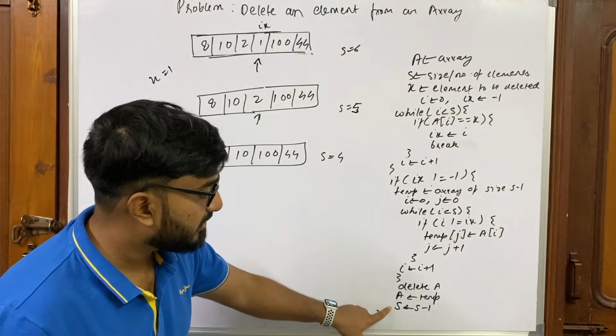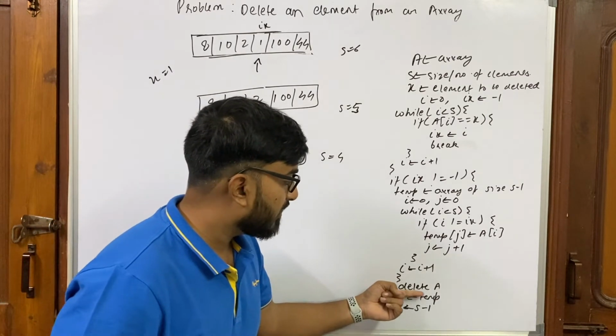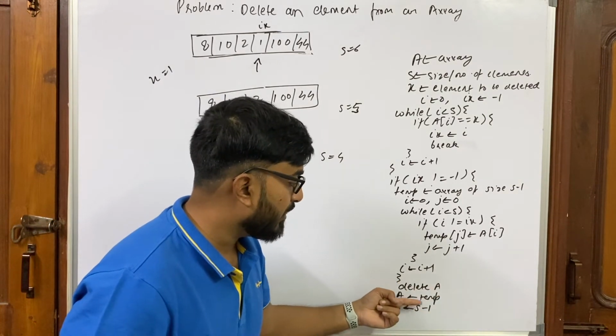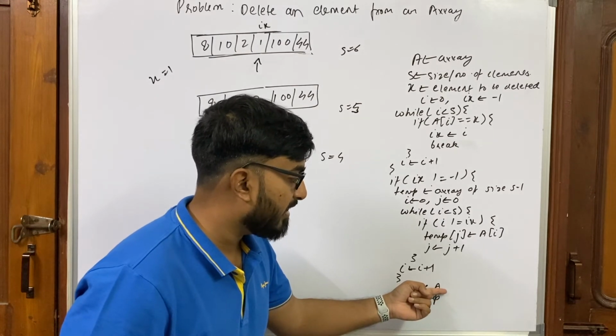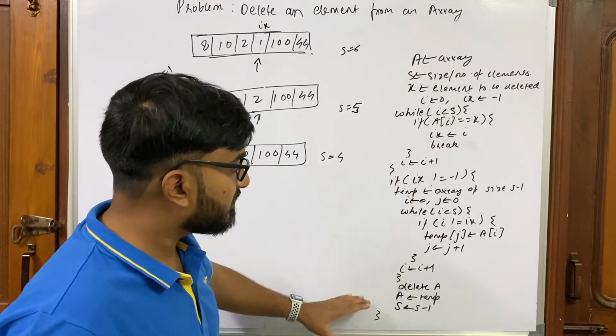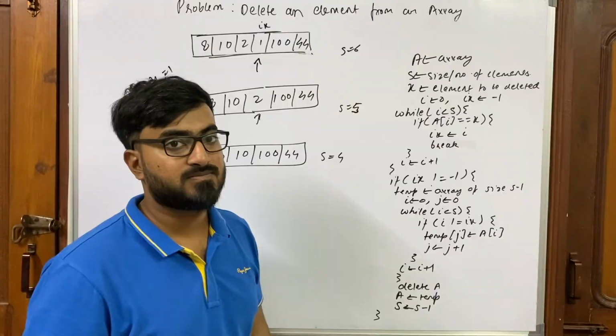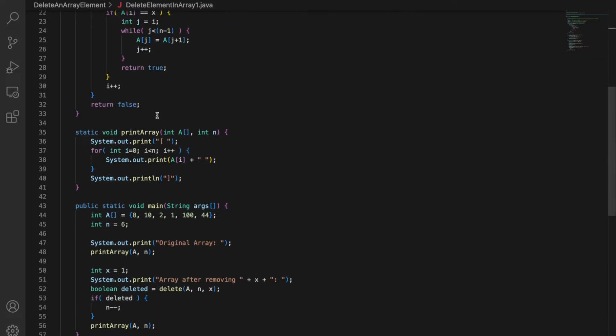How you do these three steps is actually programming language dependent. For example, you do not need to delete a in Java. When you set a to temp in Java, this array a is automatically collected by the garbage collector. So let's implement this, and I'm going to show you what you need to take care of when you're doing this in the implementation. This is the implementation of the solution that we just discussed.